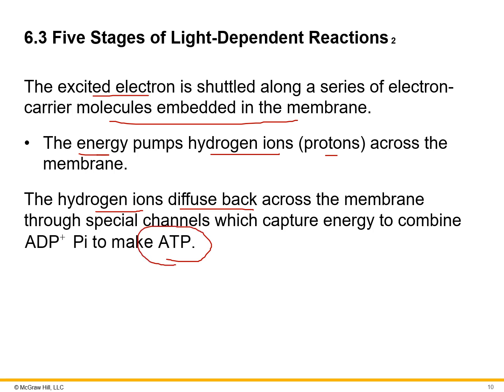So hopefully this is bringing back a little bit of memory of aerobic respiration, where in the mitochondria, electrons coming from NADH and FADH2 enter the electron transport chains, they move the protons, and ultimately ATP gets made. Same idea here in photosynthesis. It's just that the energy from the electrons is coming from the sun.